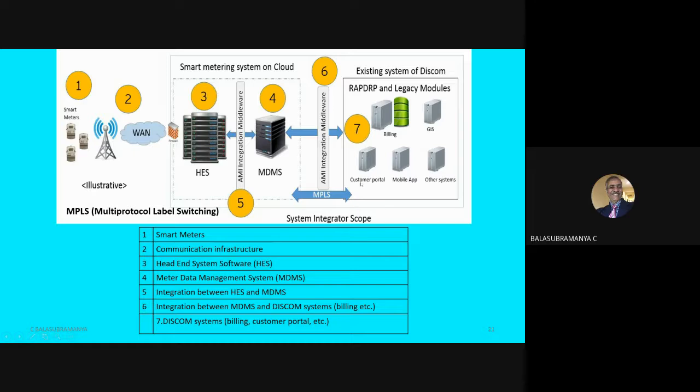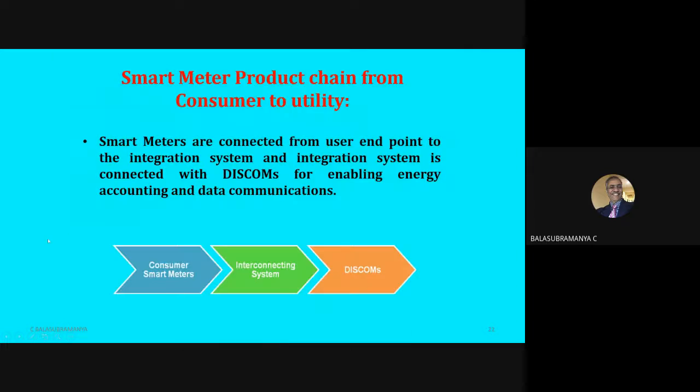This is nothing but your MPLS, that is multi-protocol label switching. This switching arrangement is nothing but your total communication practice, bidirectional. As you can see, double-headed arrow. That means there is communication between MDMS and the billing mechanism. So this is what it is.